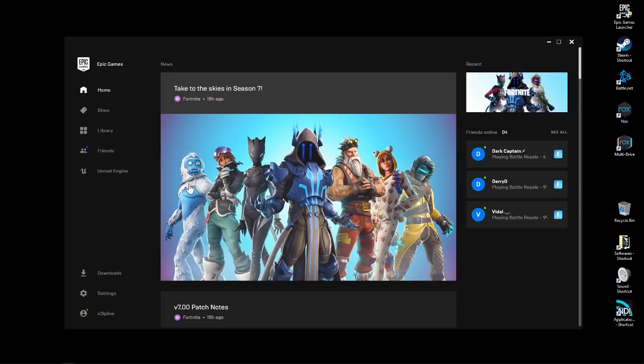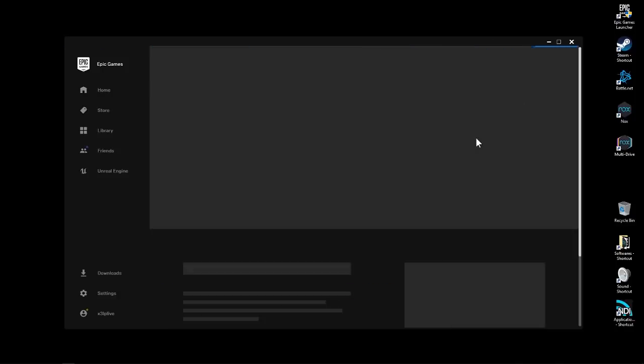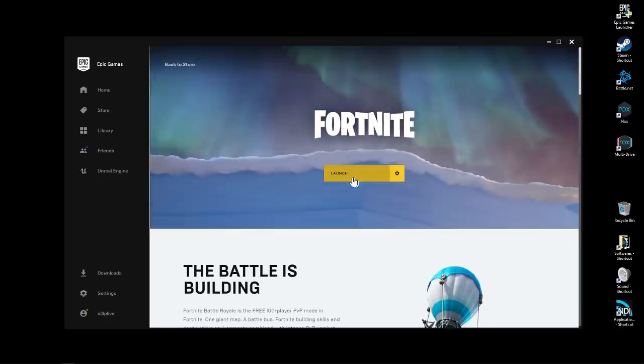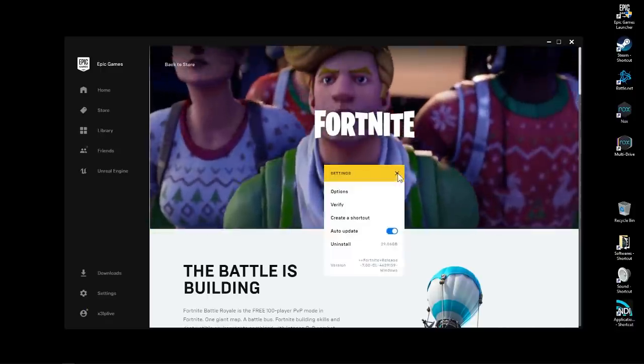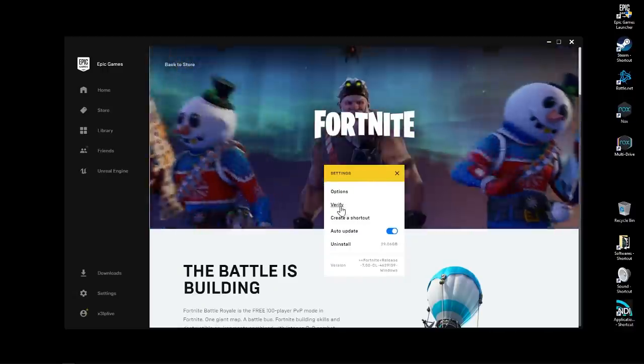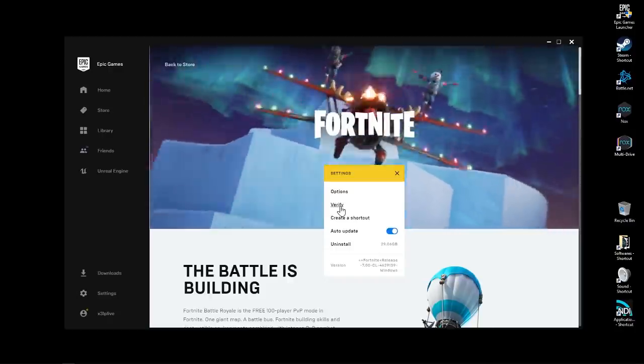Now the next thing that you guys may be facing is that after some updates, you might be using the new launcher and you don't know where to find the verify button. So at the home page, you'll see this interface. When you hover your mouse over the icon, you'll see that there's Launch and there's View. Click on View and then you'll come over to this part, right? And then when you're over here, you see the word Launch, and next to the word Launch there's a gear icon. Click on that and you'll see your Verify button, and this is where you can verify your game to make sure that everything's running correctly.